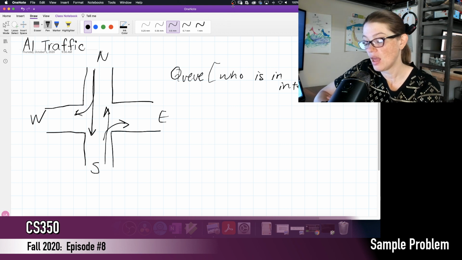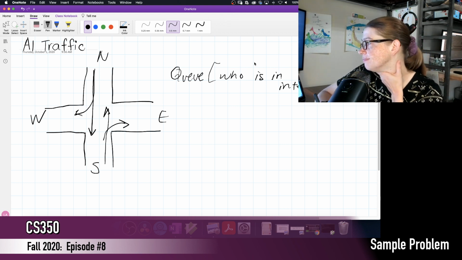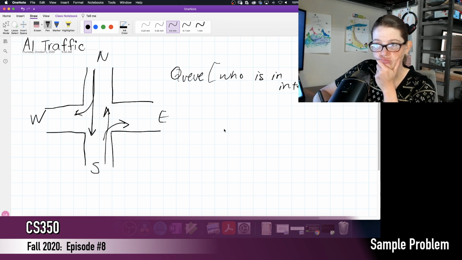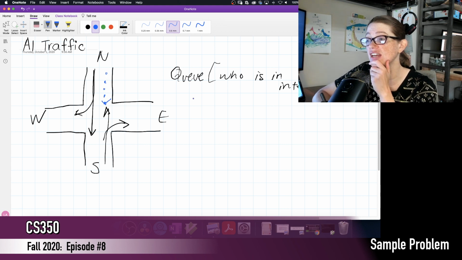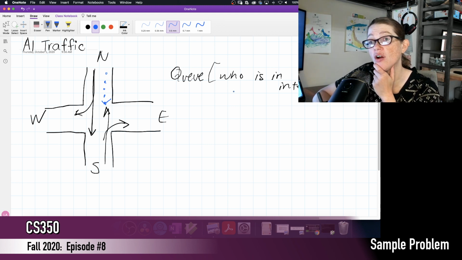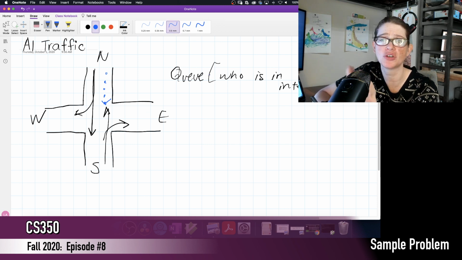Okay. So now that we know who is in the intersection, what would happen is a new car arrives, and they try to enter the intersection, and then we're going to compare the new car's origin and destination to the cars that are already in the intersection, which we've kept track of in some kind of queue, whether it's a counter or a list.